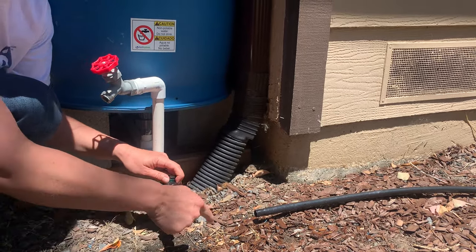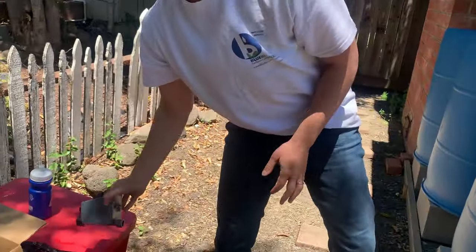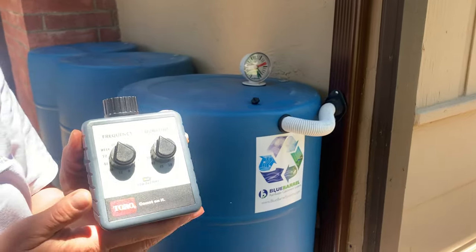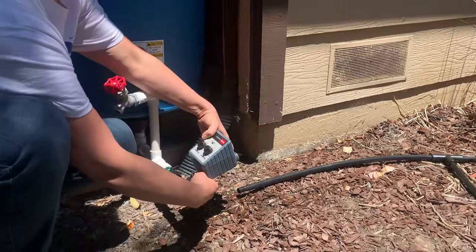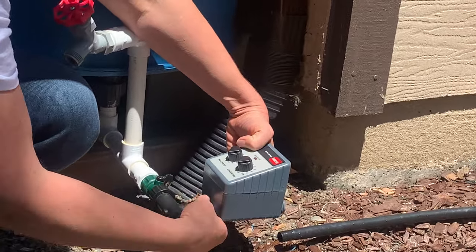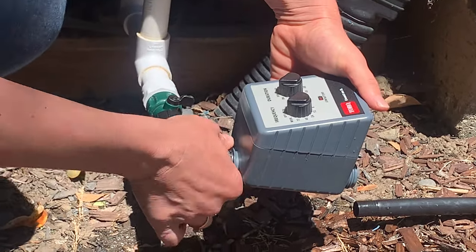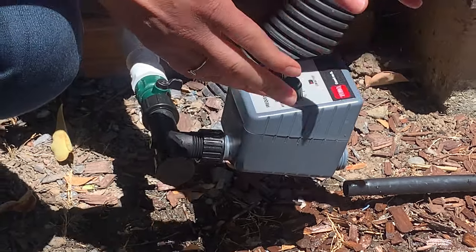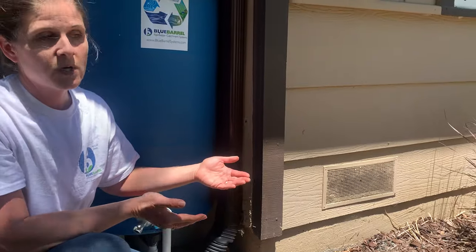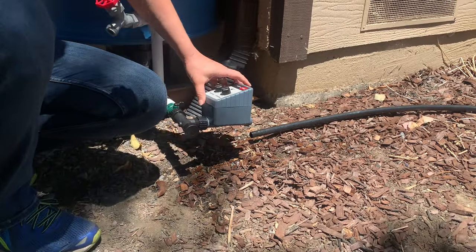The next piece I'm going to show you is our drip irrigation timer. This is of course optional — you can always turn the thing on and off by hand — but the timer is highly recommended and very popular. It lets you set frequency and duration so you can sort of set it and forget it. A quick note on timers: we do sell zero-pressure gravity-fed irrigation timers. You don't want to buy a regular irrigation timer — those little green egg-shaped ones from the hardware store actually require pressure to stay closed. You'll turn it on and think it's working, but because it won't close fully, you'll drain your rain barrel. Make sure you buy equipment specifically meant for gravity-fed irrigation.